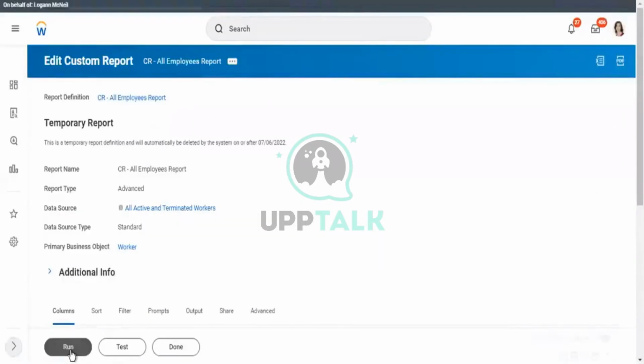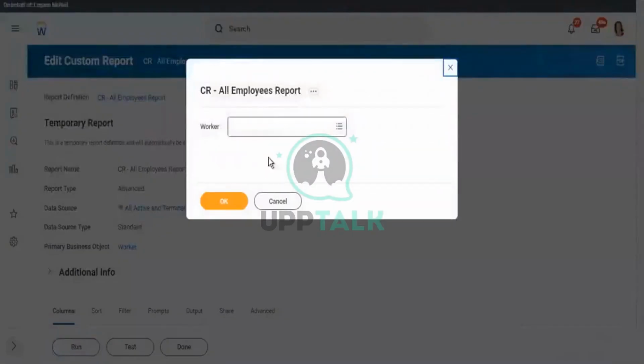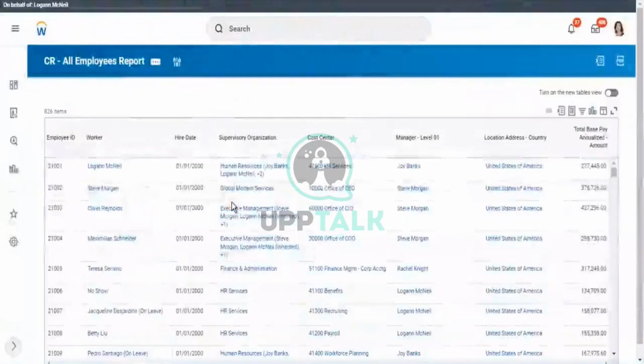Now it will prompt me. I'll get the prompt, but even if I don't give a value, I'll get the result, because we have selected the prompt to ignore if there is a blank value.